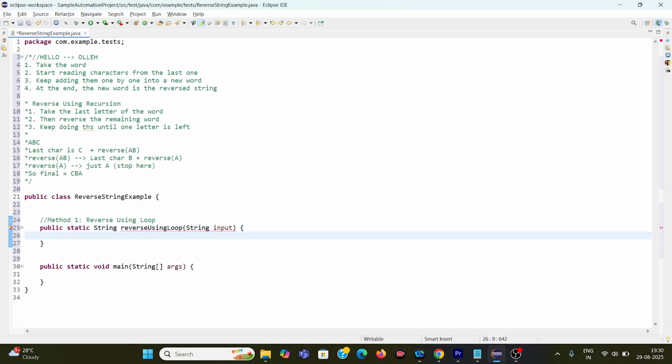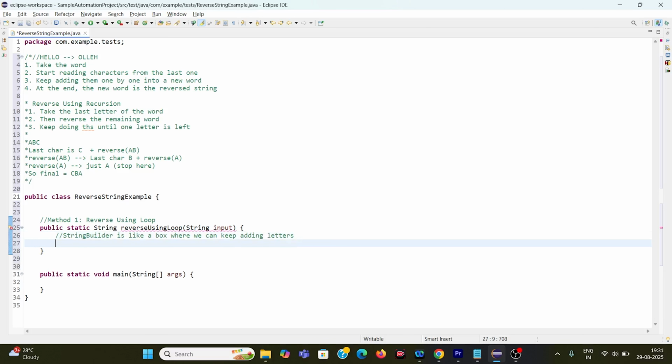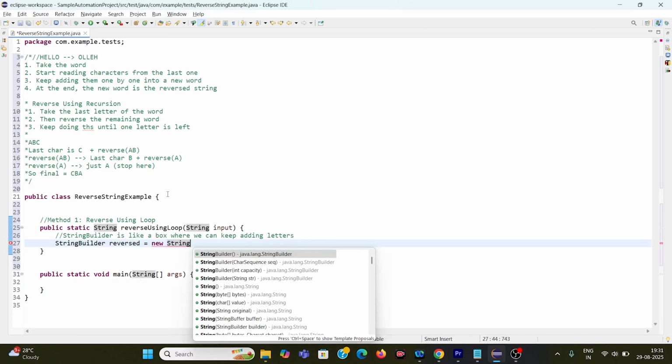Now, StringBuilder is like a box where we can keep adding letters. So StringBuilder reversed equals new StringBuilder.